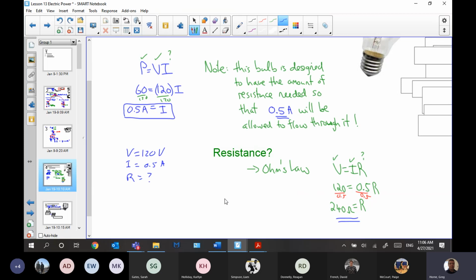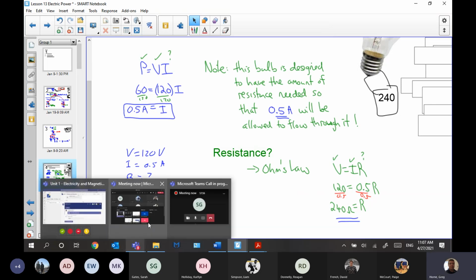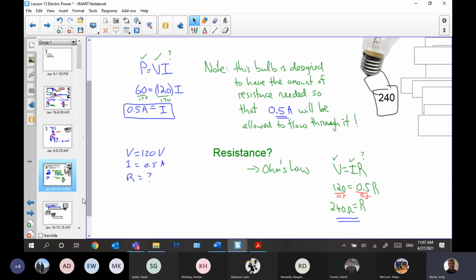And that's something you could actually test. If you have a digital multimeter in your house, you can set it to the resistance setting, take a 60 watt bulb, put the two wires, one connecting to here and one connecting to the end with a digital multimeter here, and it'll actually read 240 ohms. So it's kind of neat to see that in action. That actually does work. If I had an easier way to, I wonder if I could do that quick while you're writing. When you're writing a bigger section and waiting, I might grab my ohm meter and a light bulb and try and show you.